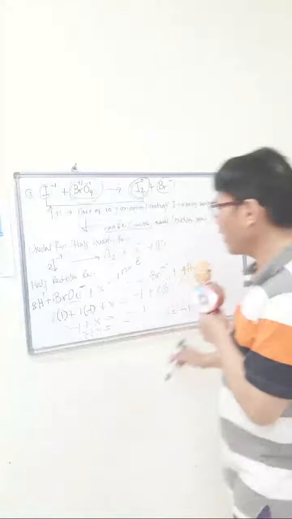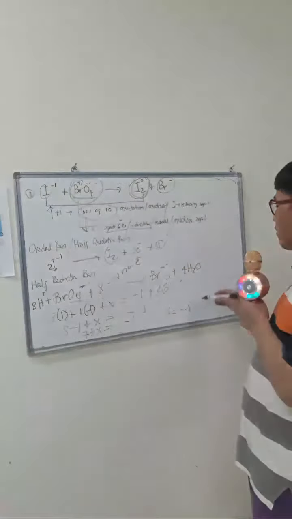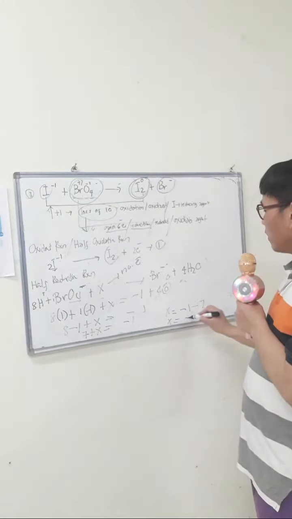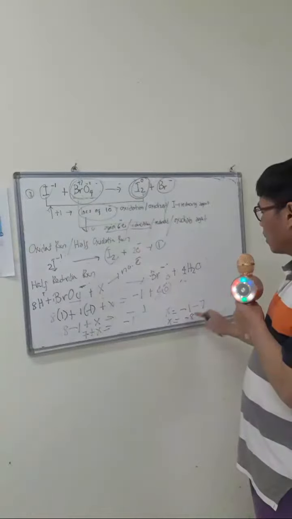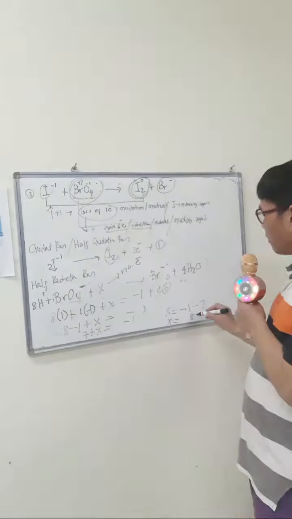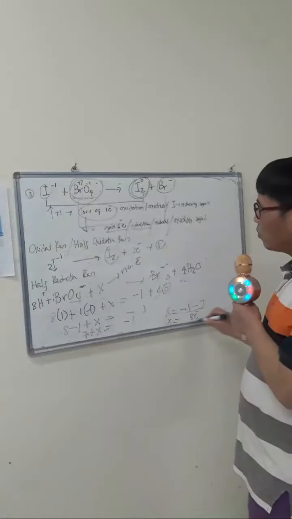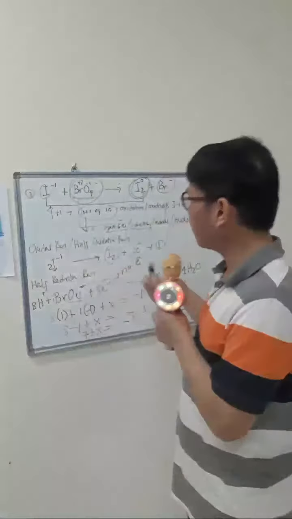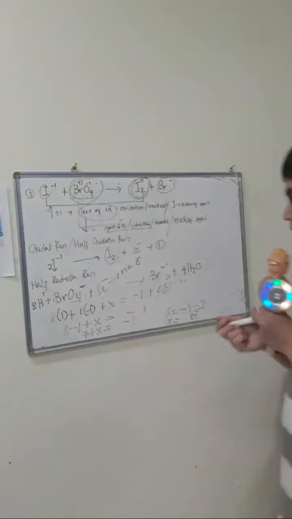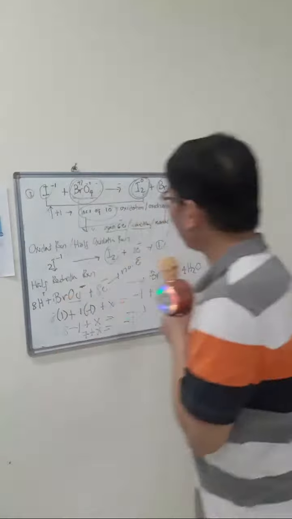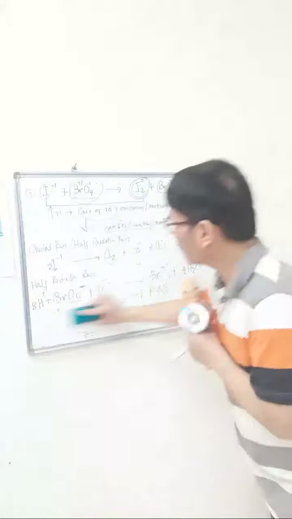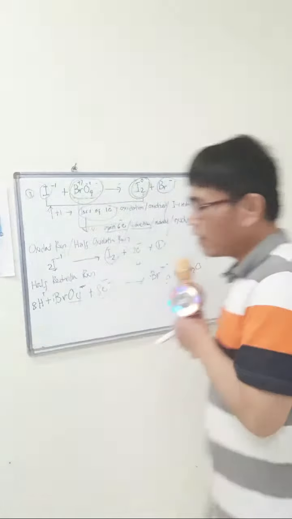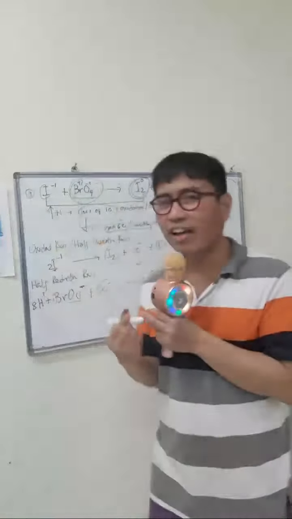7 will become negative, right, when transposed to the right, so negative 7. Electrons are negative, right? So this is negative 8 electrons. This is negative 8, so this is 8 electrons. So put 8 electrons here in the X. Okay? And then balance again the charges. If the charges are balanced, then proceed. Okay, balance again, like this only, right?